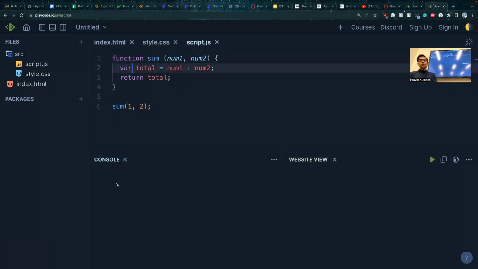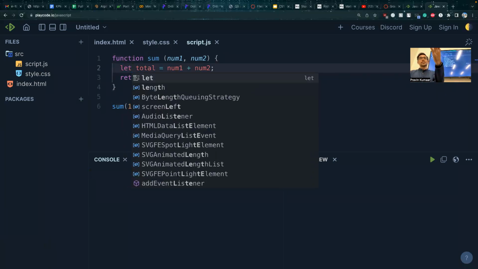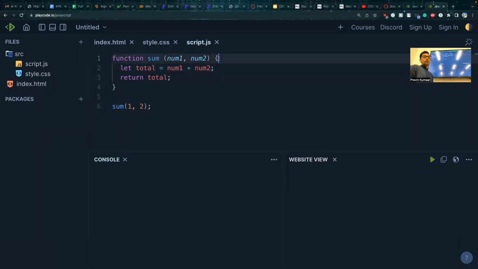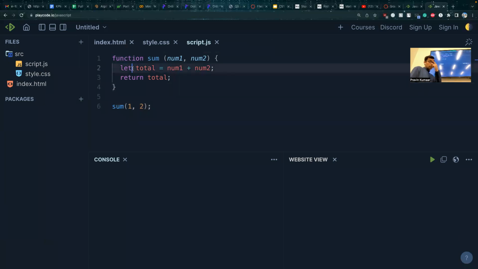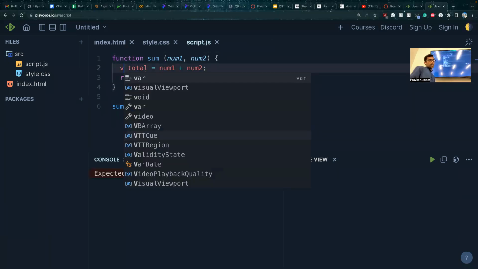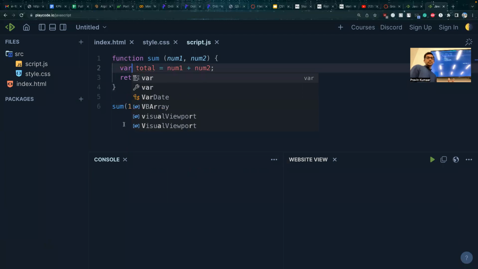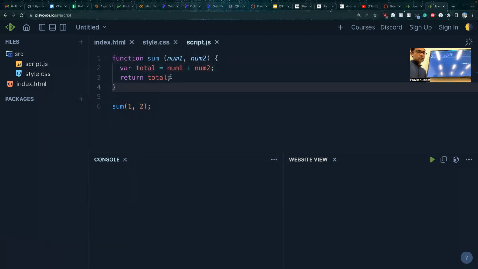Does this have to be a var, or can it be let from your extra credit assignment that you guys did? Can it be let, or does it have to be var? Nope, it can be let, because it's locally scoped, right? I'm using it only within this block of code. If I'm referring to total outside of this block of code as well, I would need var, but let's not confuse that. It's a technicality that you should have learned with your extra credit assignment.